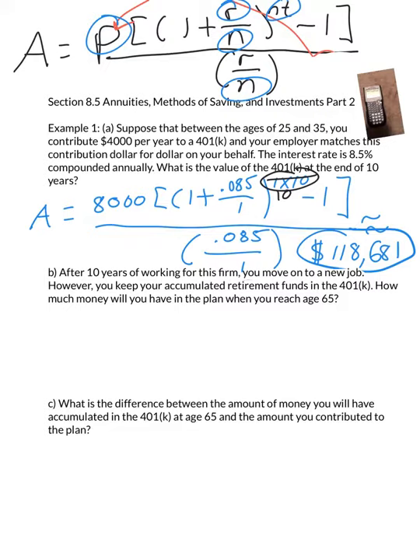So even though you've changed jobs, you probably have a totally different retirement plan that you're depositing into with the new job, the money, thanks to good old interest, is going to still keep accumulating in that original 401k. Couple different formulas you can use. So when it says how much money will you have, I'm not going to use the same exact formula as I used in part A. Why not? Because I'm not making deposits into that account anymore.